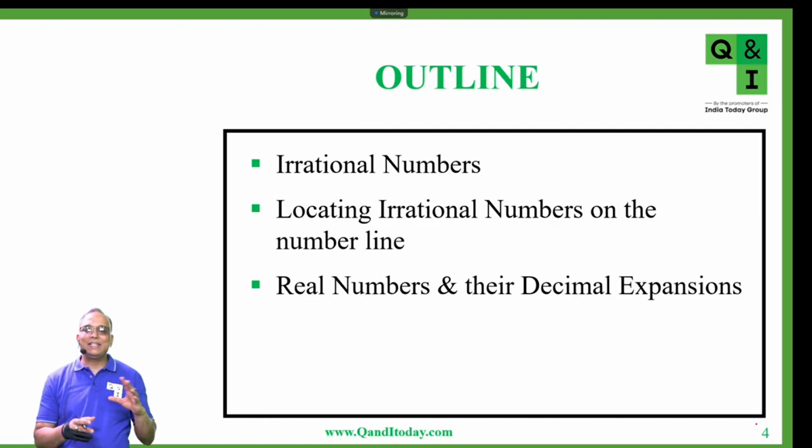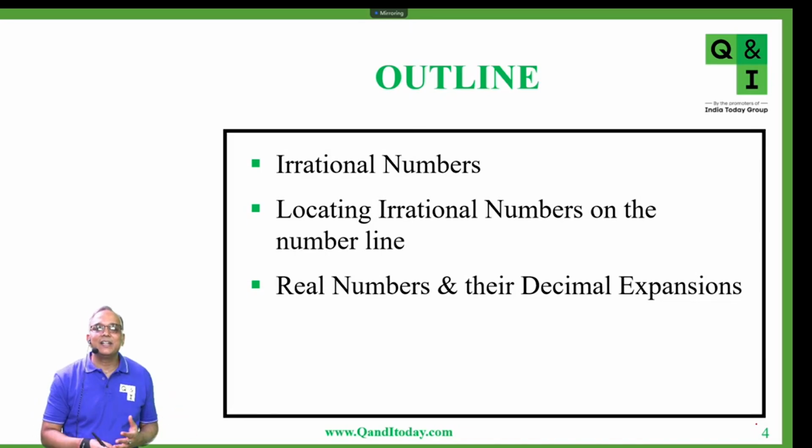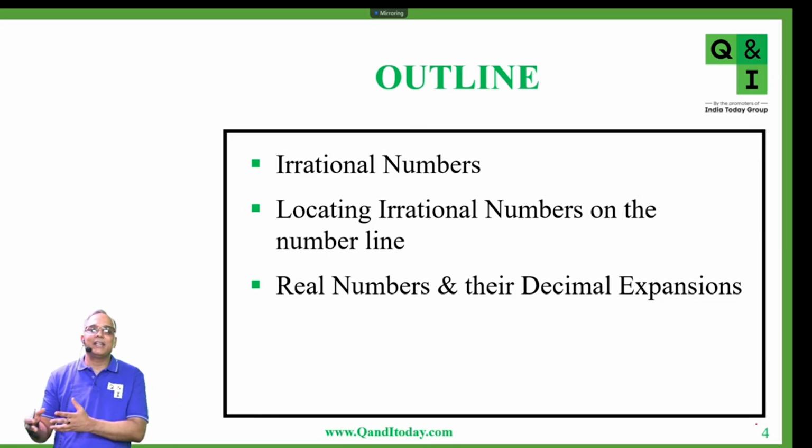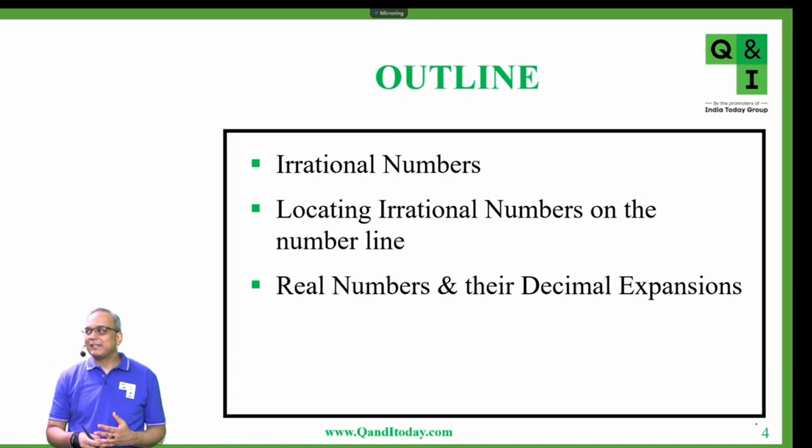Last time also we touched upon this concept that the decimal expansion of a rational number is either terminating or non-terminating and recurring. We also saw that the decimal expansion of irrational numbers is non-terminating and non-recurring, or non-repeating. Is it clear, students? Are we all in sync?